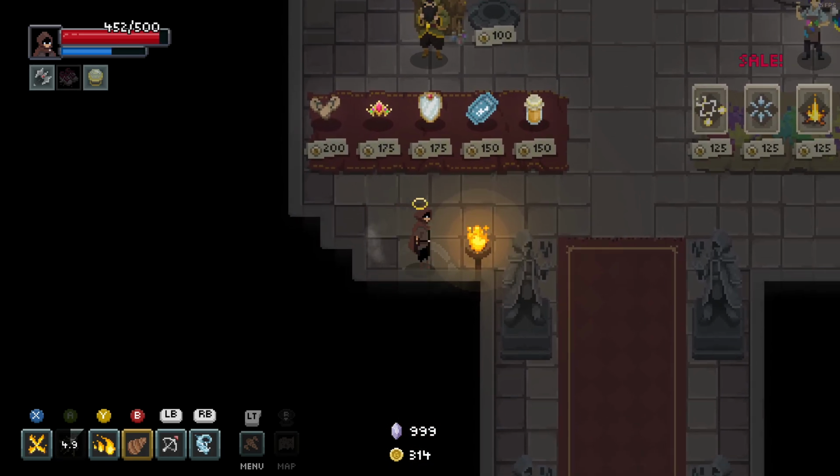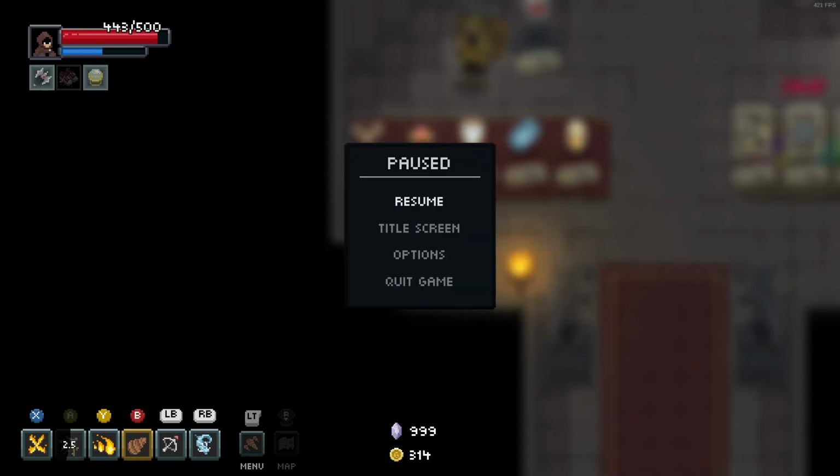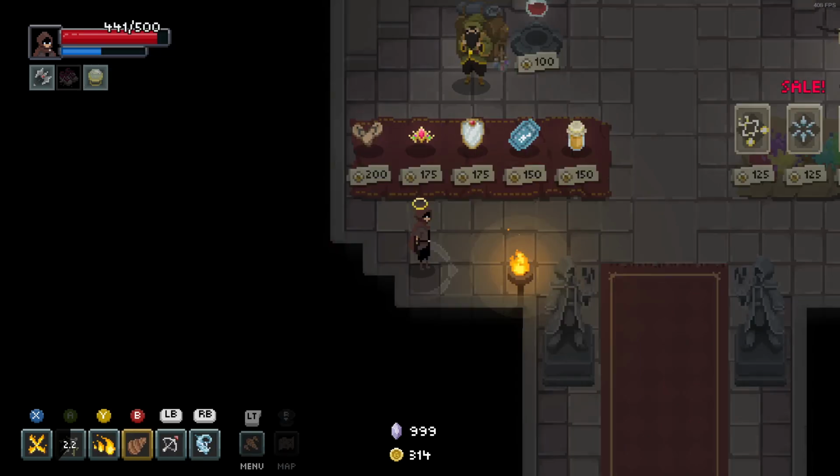This is crazy. Okay, what do we get? I think... Okay, oh my god, so many good items. Mirror Shield, first of all. No, we probably don't want to get that. We can only get one of these items. Tiara is 175, would be a neat damage up. And then the flip-flops would be a very good tanking tool. I'm not sure which one I want.